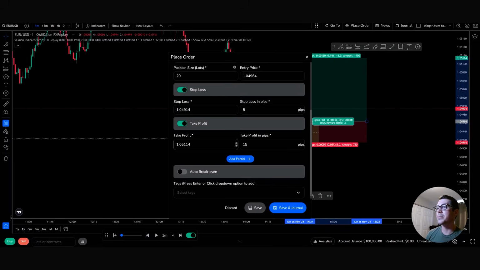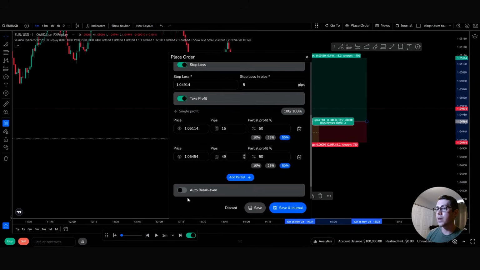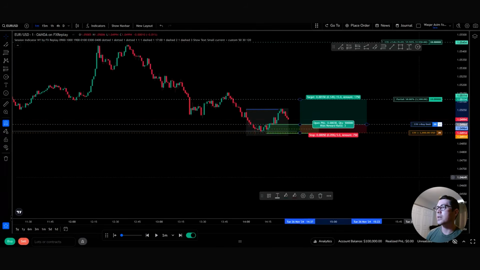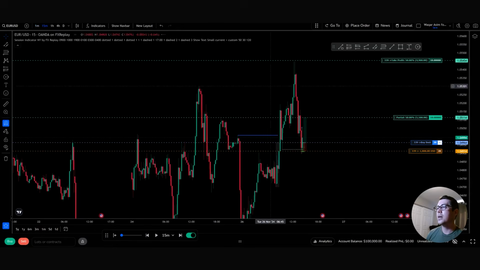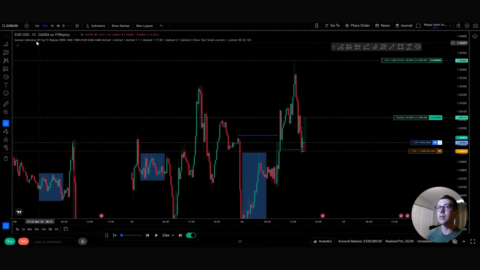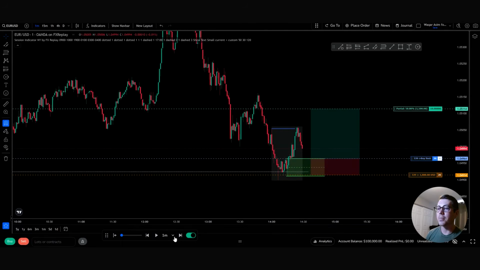And then since I'm using that 5 pip stop loss, if I want to take the partials as he does, I'll just come in here and change the second partial to 50 pips. So we're taking 50% off at the 3R level and 50% off at the 1R level. I've been going break even manually, and I'll show you guys how to do this. It's a little quicker just to do it manually. But we have that set, and you'll see here after I click it, we have all of our levels identified. I actually really like this 10R take profit. It lines up with these relative equal highs, and our expectation is continuation based on the recent price analysis. So I'm super happy to attempt 10R on this, and then I'll show you guys how the execution works once we get tapped in.